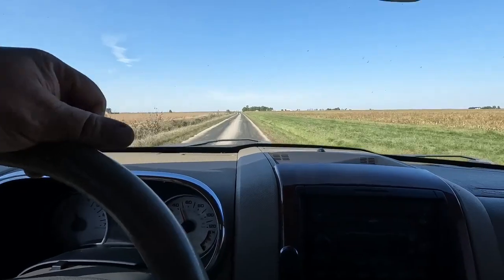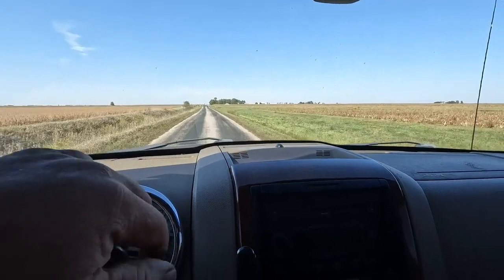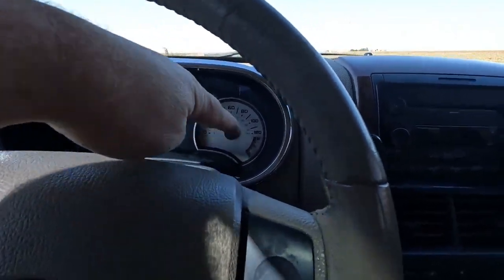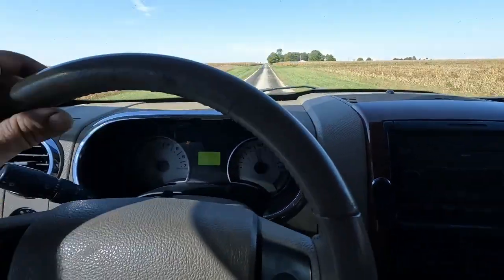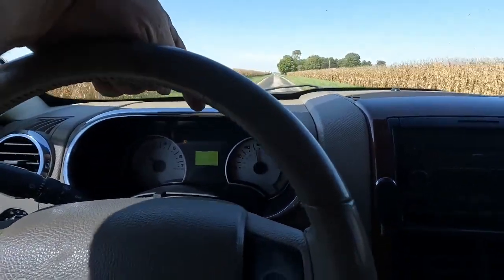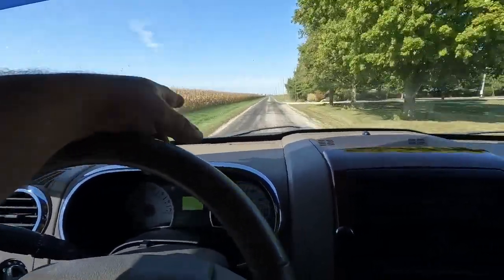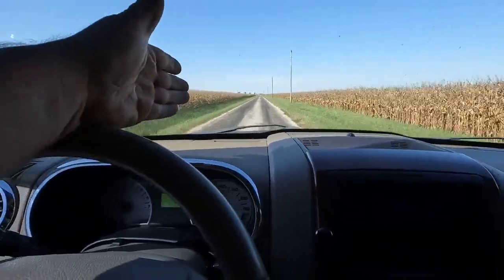So this thing is making ice cold AC. It has the temperature gauge in the center between cool and hot. The lights are off on the dash except for the ABS light, which was on before. So I'm going to call this a repair, and we're going to end this video. I'm going to drive on back to the shop. Obviously, I'm not going to park the truck here, but I'm going to go ahead and go back to the shop.